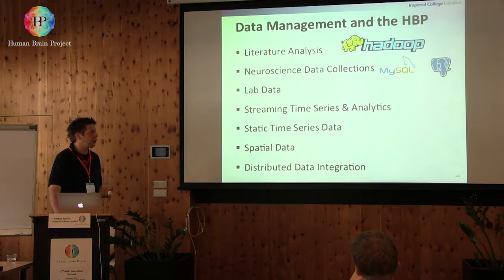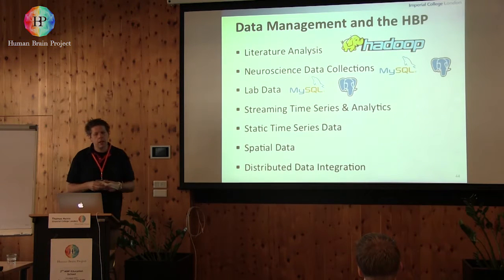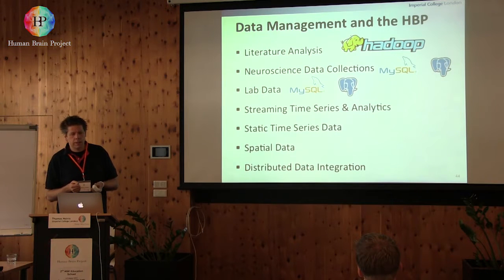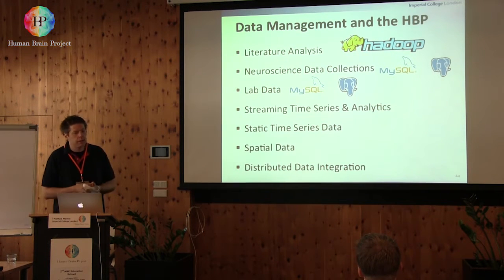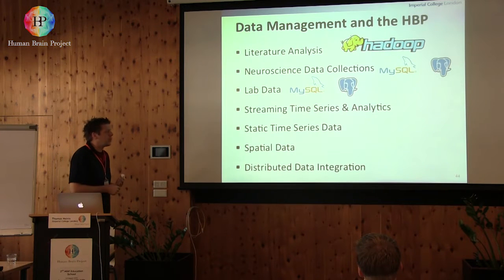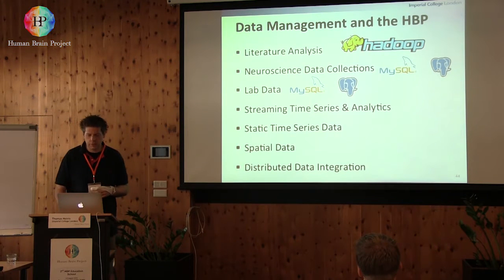Then the neuroscience data collection, they're already stored. These are already stored in relational databases, because this is very, very well structured information. There's nothing funny about this, so MySQL, basically relational databases can be used for it. The same goes for lab data. This is not a lot of data. What I mean by lab data is really patch clamp data and microscope data. This is all very small amounts of data, very well curated, and this can also be stored in a relational database if it has to be stored in a database. It's really not that much information.